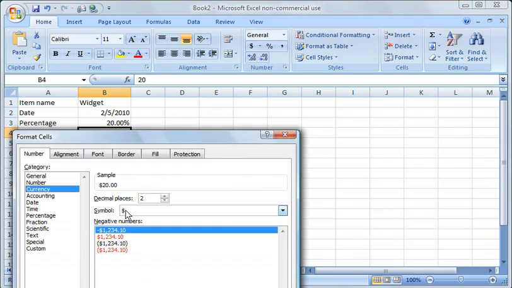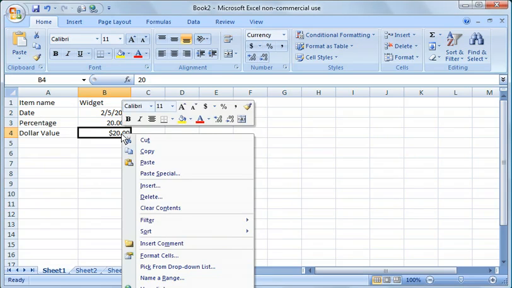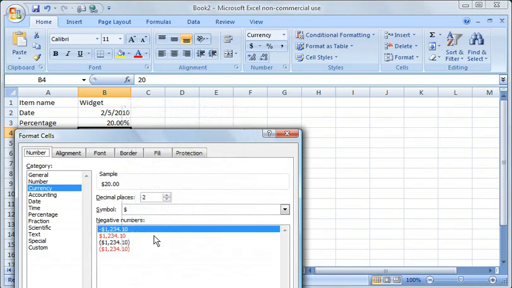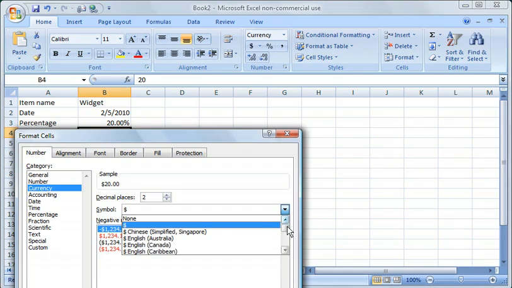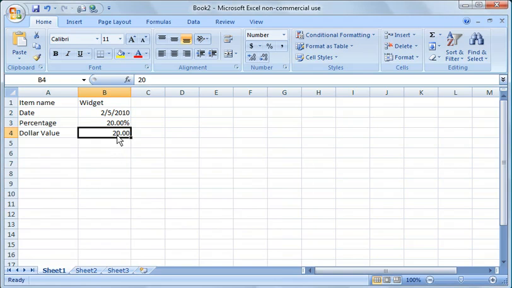You could leave the dollar sign on there, and it'll give you a sample right here. You click OK. You can right click there again. If for some reason you just wanted it without the symbol on there, you could hit the pull down here, choose None, and you see it gets rid of it. I'm going to undo that right now.